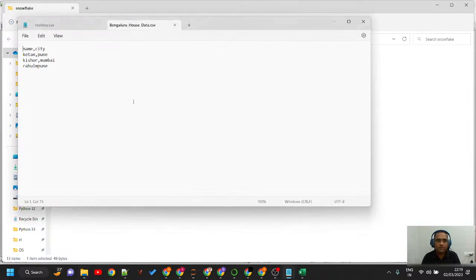Open in Notepad. Here I'll just add "from 1", just for identification only. That means we are uploading multiple files, so at the same time the multiple files' data gets dumped into the table. So just for identification I'm adding "from 1".